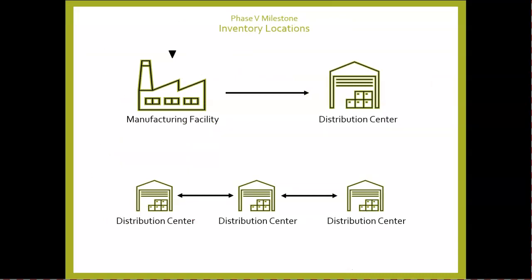Now, upon conception, inventory will initially be maintained at our manufacturing facility. Once we have enough demand history to analyze, decisions will be made to determine what inventory levels should be at each distribution center. We will need to practice adequate forecasting to ensure we are not spending excess funds to maintain our inventory levels at each facility. Maintaining distribution centers will help us to meet customer demands within 24 to 48 hours.